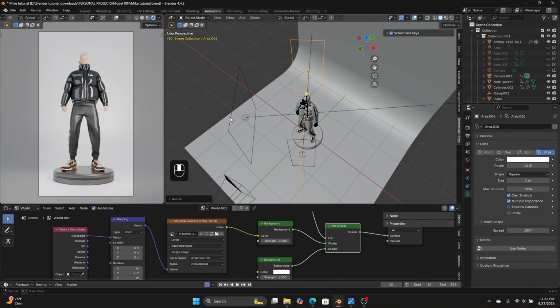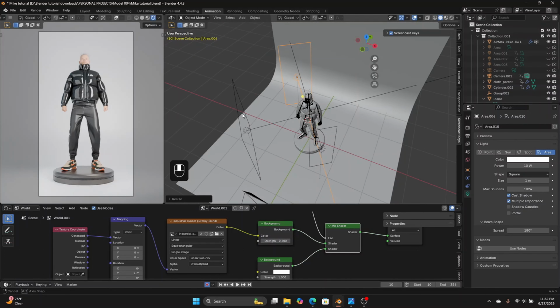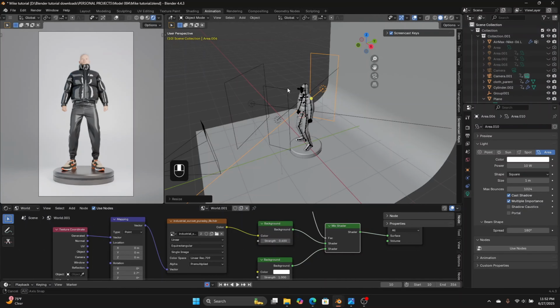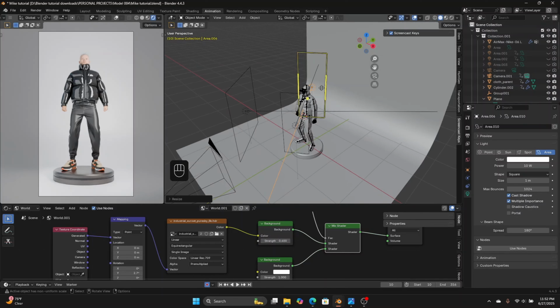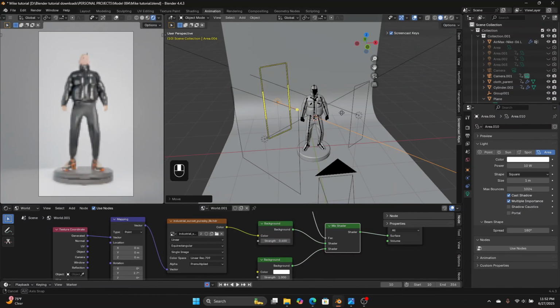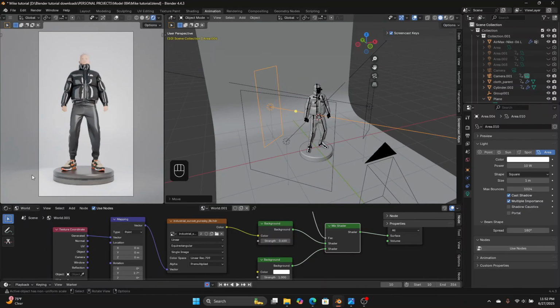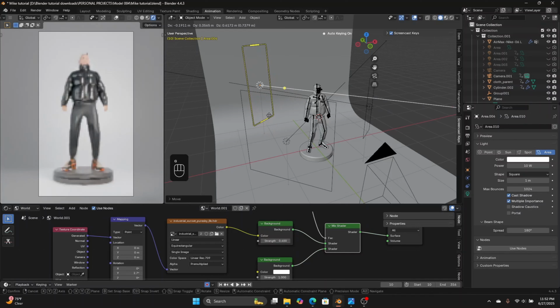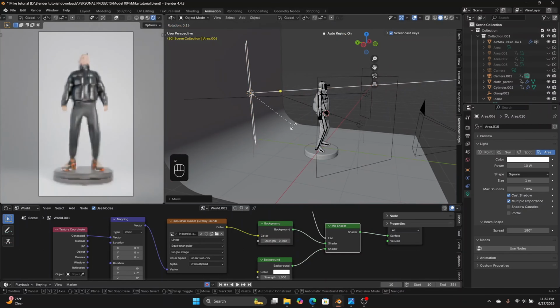Now that we have that, we want to position it properly to give us the effect we want. G, position it just like this, right? You don't want it too close to the ground, otherwise it gives us this effect. So we might want to G, go up, move it off of the ground, and then rotate it downwards, right?